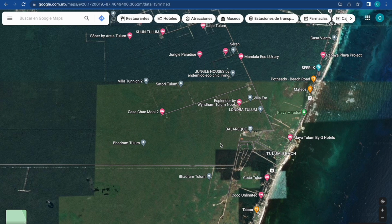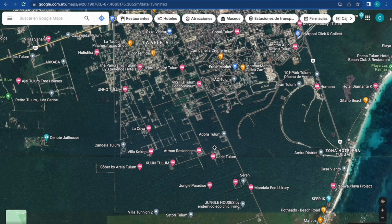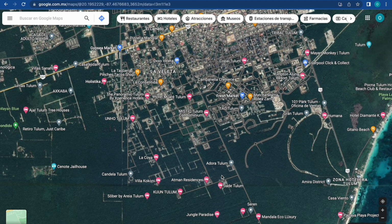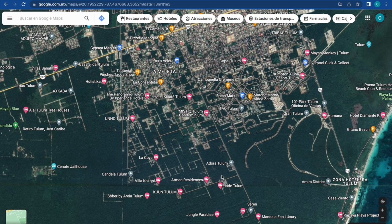These areas are for forward-thinking people, and they will probably drive the trends in Tulum in a few years. I'm going to give you a very quick example. In this part of Region 15, around 3 years ago, we found a project that nobody believed in. Nobody even thought about Region 15. I'll leave you the link to the project: it is Deca Tulum. At that time, it was one of the only projects in this area, and people were saying, why are people investing there? There's nothing there, it's just jungle. And that is exactly the point.